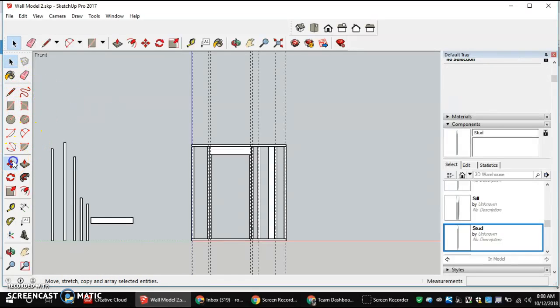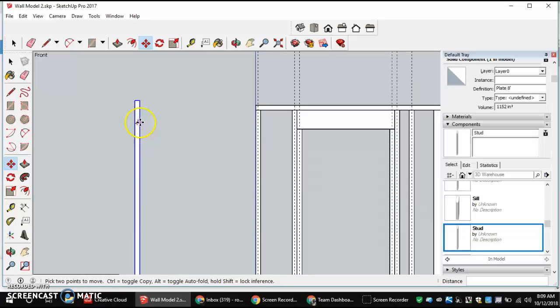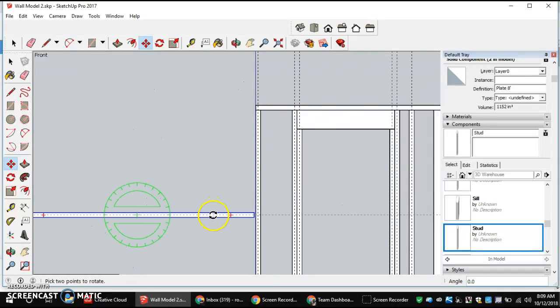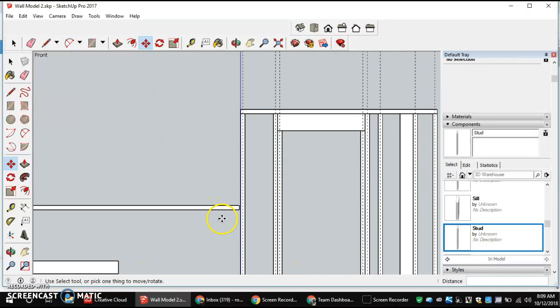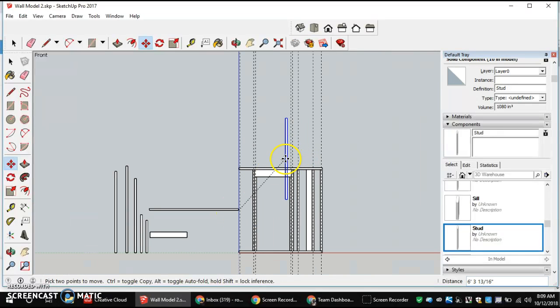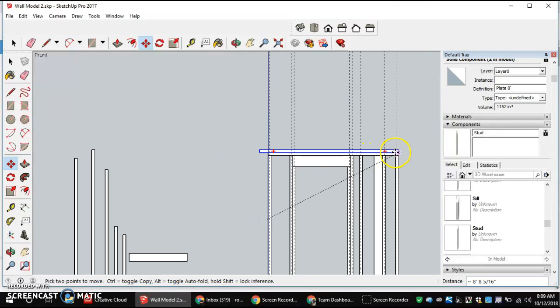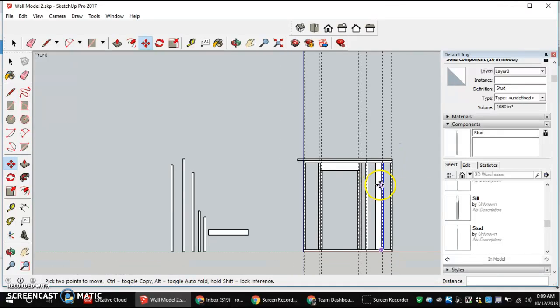Going back to my move tool. Hitting the control key. Selecting it. Making a copy. And then rotating it one more time. Alright. This one ends up overhanging on the left-hand edge. I somehow grabbed the wrong piece there, so I just hit escape if I didn't place it down, or edit, undo if you did place it. Grabbing the endpoint, dropping it.